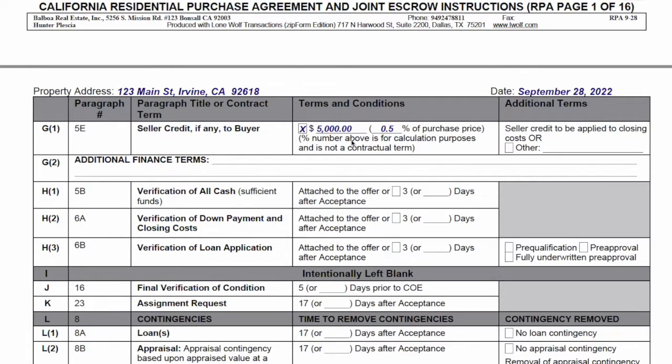Seller's crediting the buyer $5,000. It automatically creates how much of the purchase price. I will say, keep this in mind: if the seller's crediting any money toward the buyer and it exceeds that seller's closing costs, that credit vanishes. Just a little side note, because I see this come up fairly often. So it's not like if there's some huge credit and it's more than the buyer's closing costs, the buyer gets a check for the remainder at closing. You've got to have closing costs to eat up this credit.